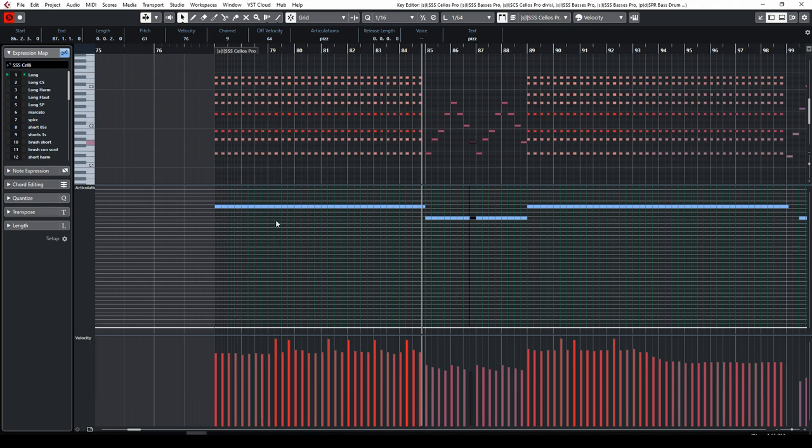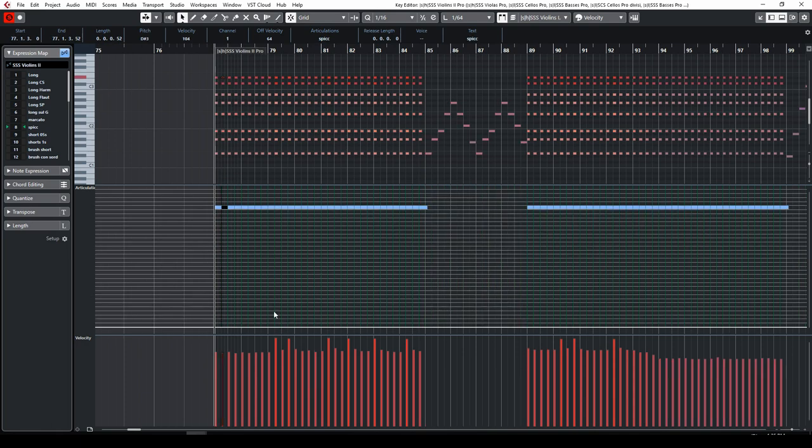An important message here is, don't put the same velocity everywhere. Try always to make small changes in the velocity so that it will give a much more sense of realism. So for example here you can see it's not always exactly the same value. Also for the top ones it's going a bit up and down, up and down, up and down.